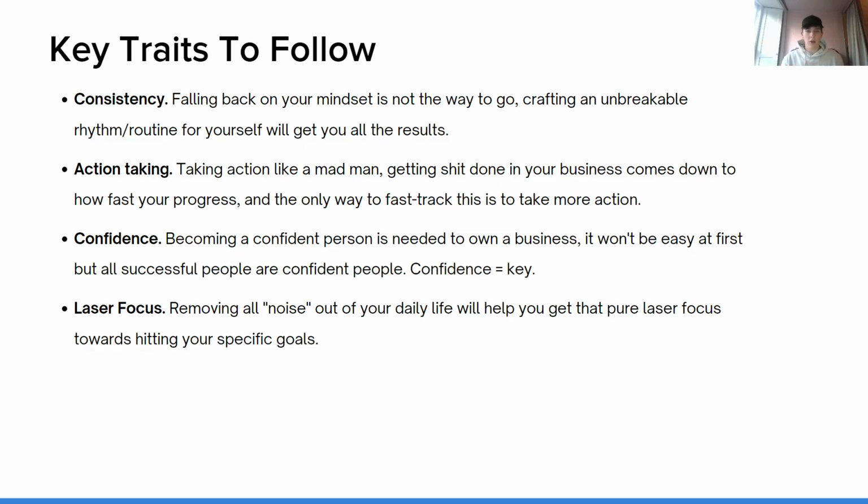First, take control and hold yourself accountable for all the things you do in your life and the current things you're currently doing, right? Even if you're eating crisps right now, throw them away, go to the gym, man. Then laser focus: removing all the noise out of your daily life will help you get that pure laser focus towards hitting your goals. And with noise, I basically mean the way you consume content on your phone, the way you have notifications popping up on your phone constantly, certain things you eat during the day, right? It can be anything related to things that come in and interrupt your input, the external things coming in, and the external is basically the things that you can control to a certain point, which will then also lead to a better control of the internal.